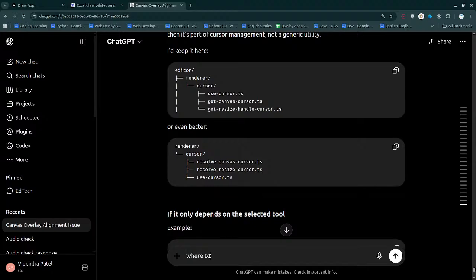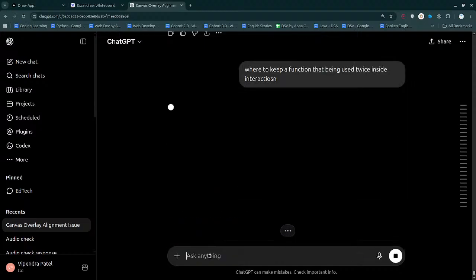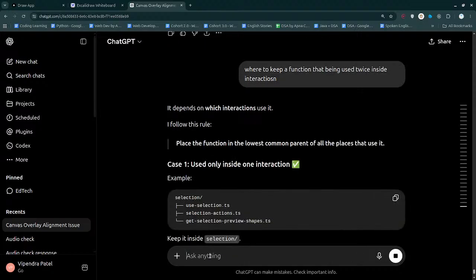Where to keep a function that's being used twice inside interactions? Let's see, it depends on which interaction. I follow this rule: place the function in the lowest common parent of all places that use it.